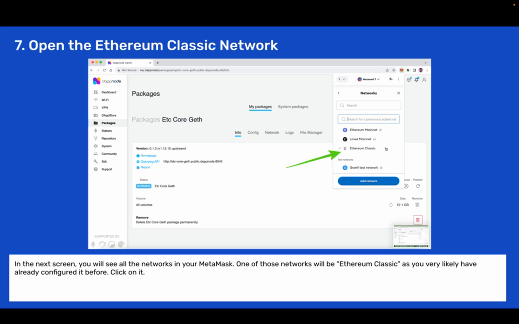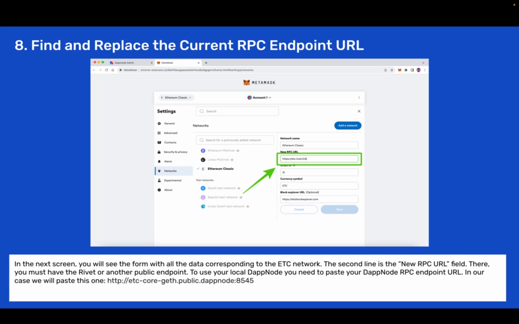7. Open the Ethereum Classic network. In the next screen, you will see all the networks in your MetaMask. One of those networks will be Ethereum Classic, as you very likely have already configured it before. Click on it. 8. Find and replace the current RPC endpoint URL. In the next screen, you will see the form with all the data corresponding to the ETC network.